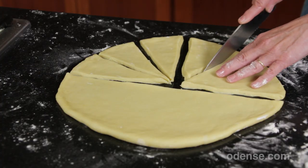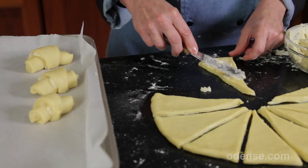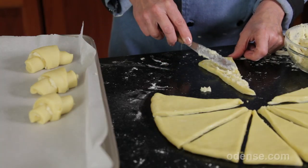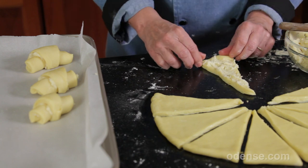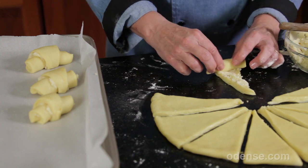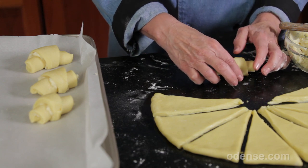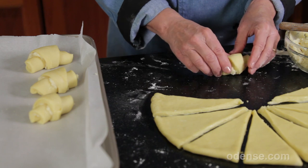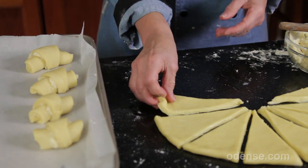Divide each of your rolled out pieces into 12 wedges. Spread a thin layer of filling onto the wedge. Roll it up, and then give a slight turn to form a crescent. You'll let the butterhorns sit covered for about 40 minutes or until doubled.